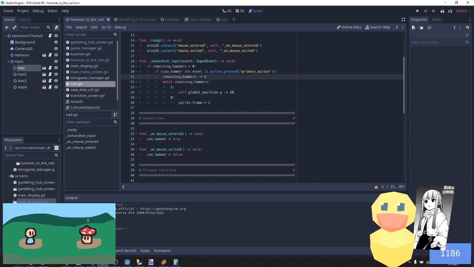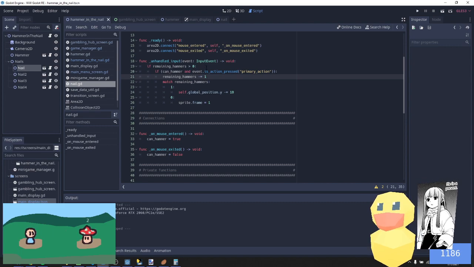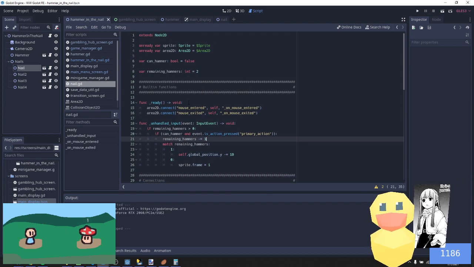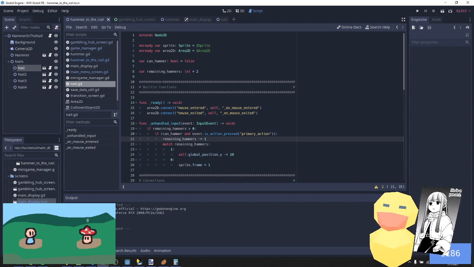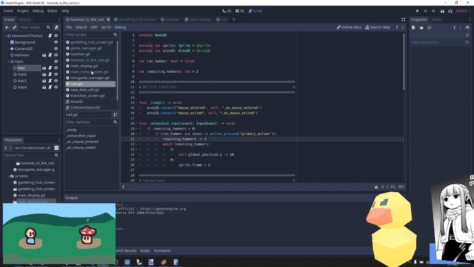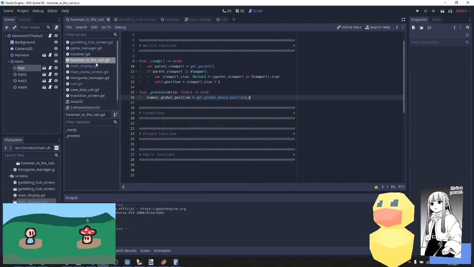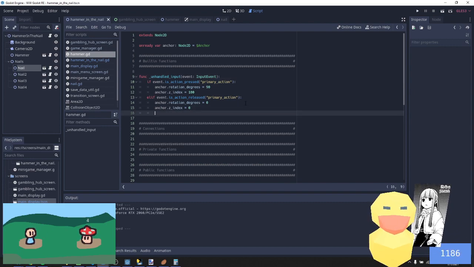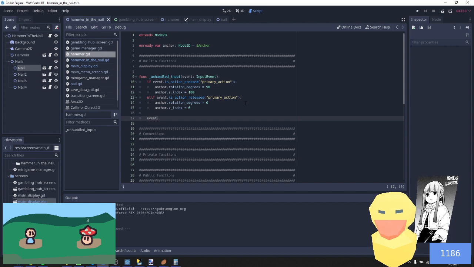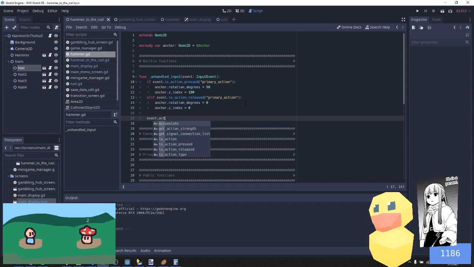So if can hammer, an event is action pressed, remaining hammers is greater than 0. Oh, it's because it's eating my action. So how do I set this as not handled? Handled.